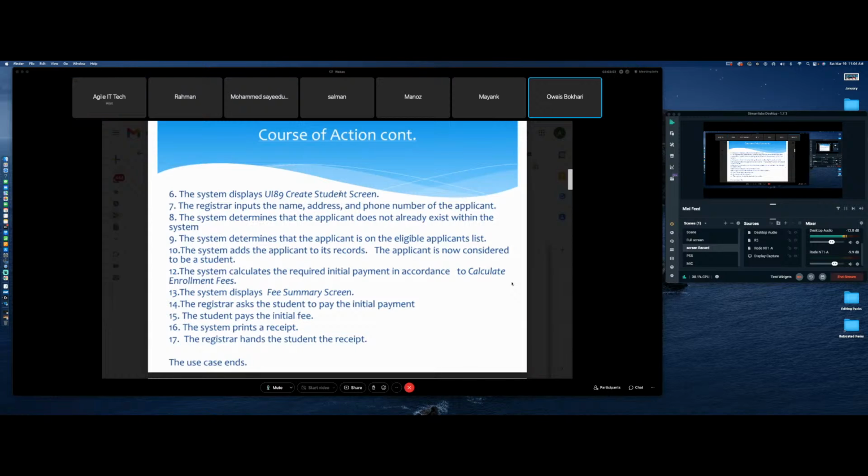So Owais, what are you doing here if you're not on the eligible applicants list? It may be because the actual user is not aware that for some reason he was not eligible. No, I mean, let's say you are the student, right? You have come to enroll based on some fact, right? What was that fact?